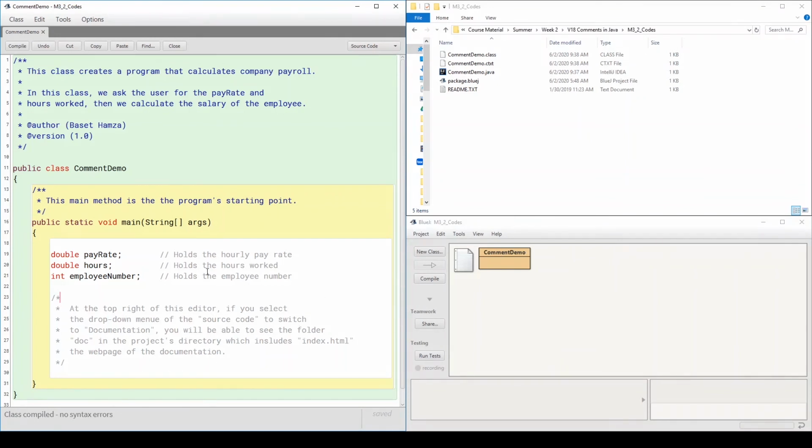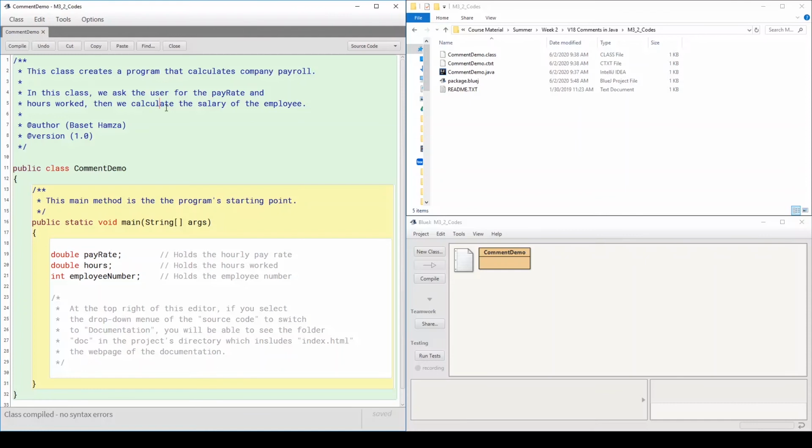But then, in terms of the documentation, what you do here is that normally, if you are using a command line, you are going to type javadoc and then the name of the code or the class file, which is going to take care of the documentation.